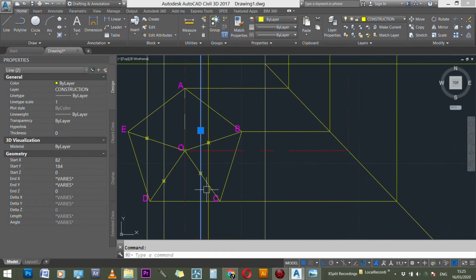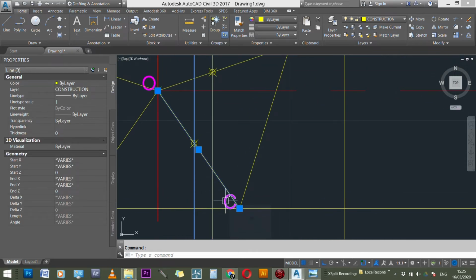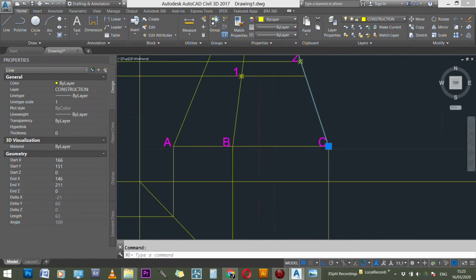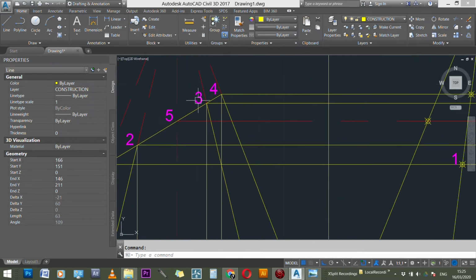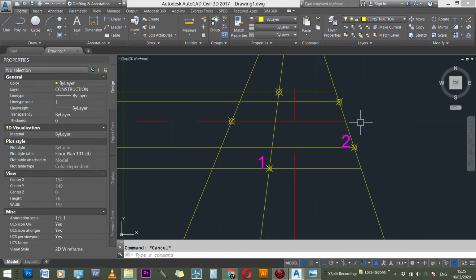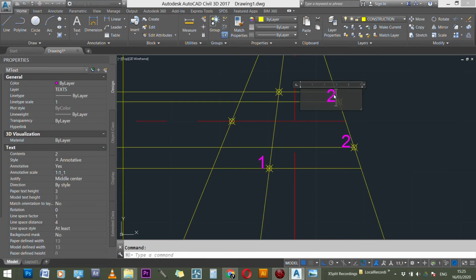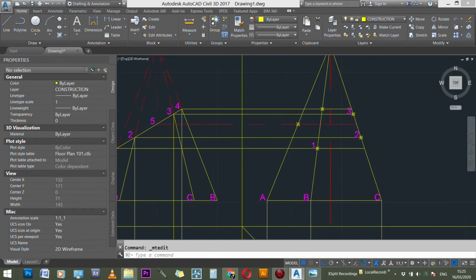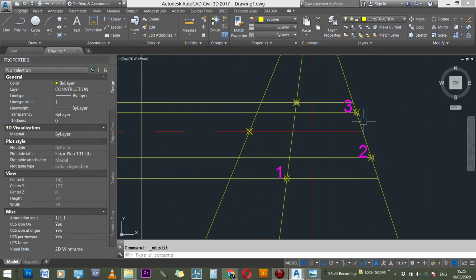So 3 goes down here, and 3 also intersects with C. So we touch C here, so we know this is C on this drawing, and we touch 3 here, so we know that's 3 at that point there. I advise labeling your points so that you don't get confused and are able to track your process and understand it better.